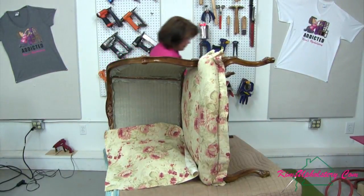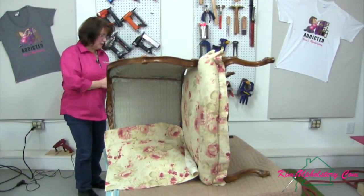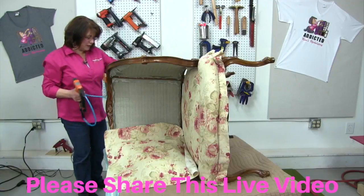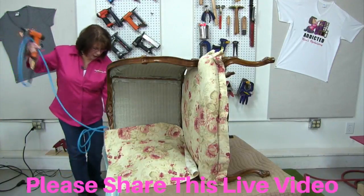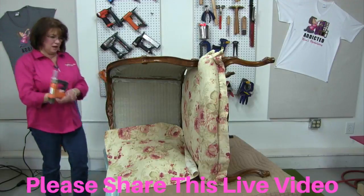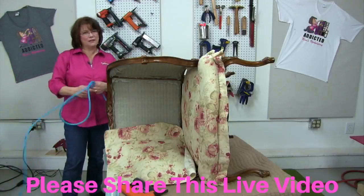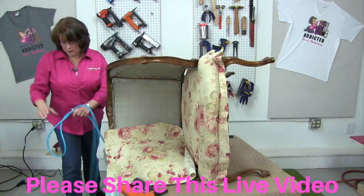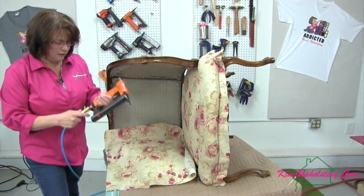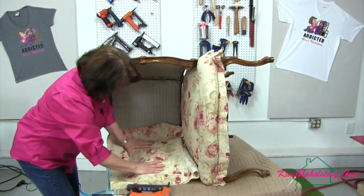I'm using a pneumatic long nose staple gun. The long nose is my preference — when you're working on a piece like this where you've got that groove you've got to staple into, a long nose is much better than a short nose because it's not as thick and will go into the channel. I'm going to play around with the positioning and get it where I like how the floral lands. I picked the same floral motif for both arms, but for the inside back I've chosen a different, slightly larger one.